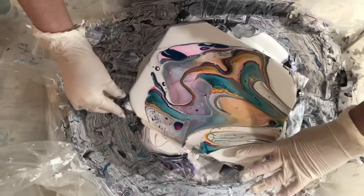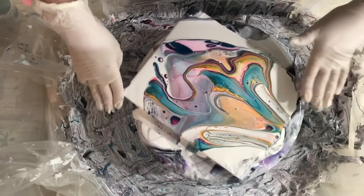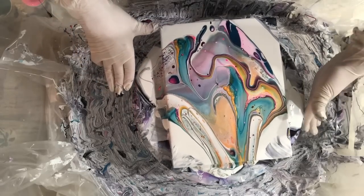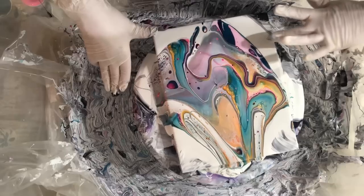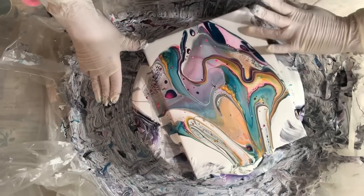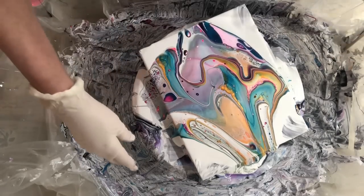Kind of like that. I'm just going to take my finger and help that white along. Oops, I'm going to cover that up with white, since I just made my finger dirty. That's okay, I have another finger. I have 10 of them. I made that one dirty too. That's all right. All right, ready?